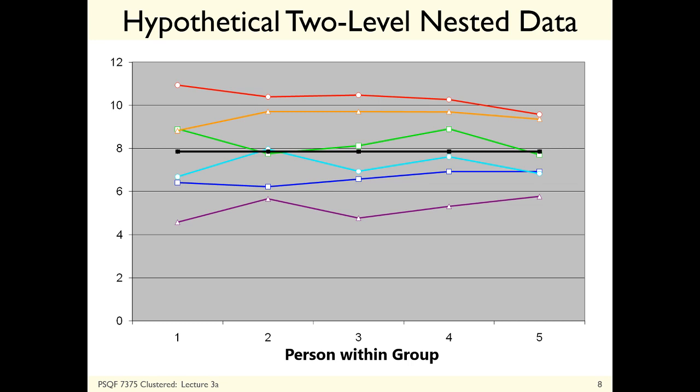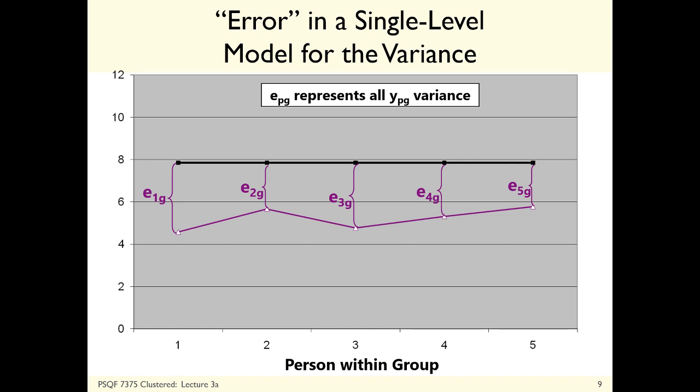So let's say that I have a plot here of persons within groups. So this would just be a count, person 1, 2, 3, 4, 5 within each group. And on average, you wouldn't expect any differences across people necessarily. And the black line is the average for the sample, and each of these individual lines is the average for one group, or is data from one group.